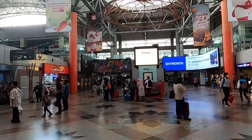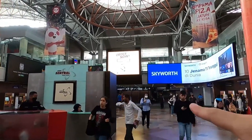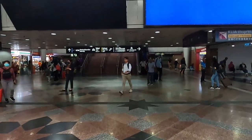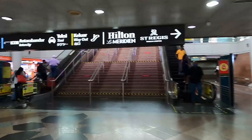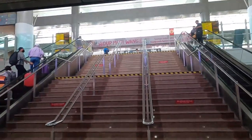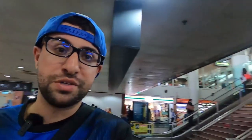Here is the information desk. If you want to go somewhere else in Malaysia, you can go up the stairs over here and buy tickets. Malaysia has a large railway station network — you can go all around Malaysia just by taking the railway, and it's not that expensive. For example, I just bought a ticket to go to Ipoh, a city about three hours away, and I only paid 40 ringgit, which is less than $10 USD. The trains are fast and efficient.